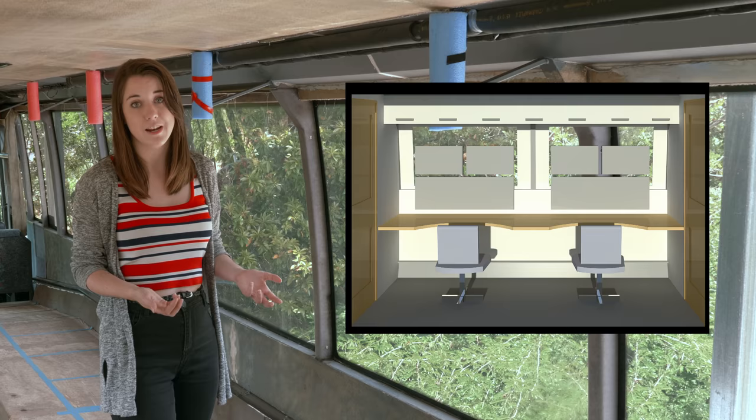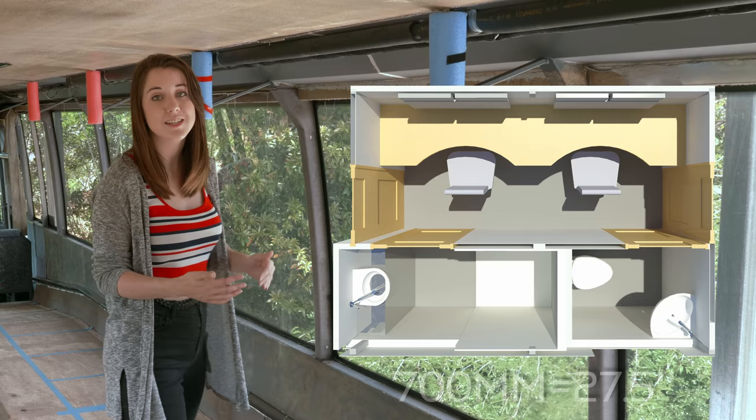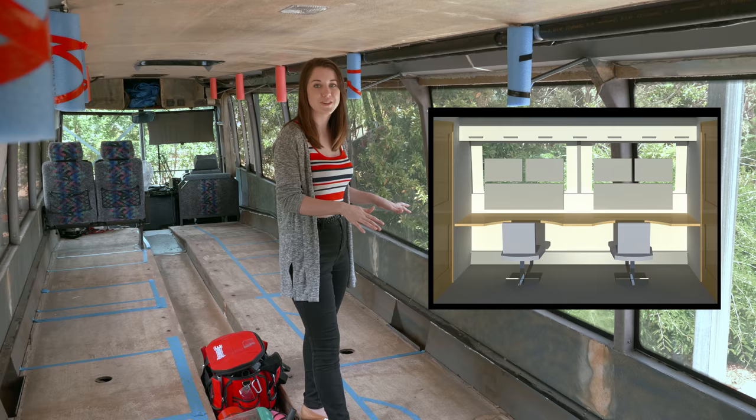We found that sitting at one of these desks in an office chair would really block up the width of the walkway, which is only about 700 millimeters. Our solution was to indent the chair space into the desk to allow us to slide in if necessary. That'll be the two desks here in the office space, and we're hopefully going to have some storage around them as well as upper cabinets like everywhere else in the bus.